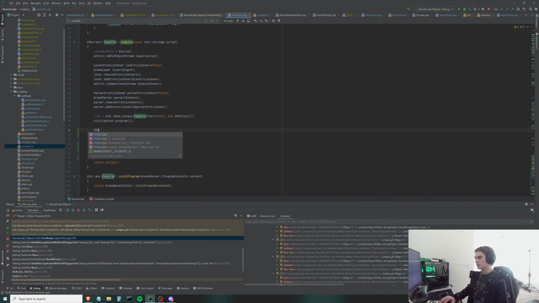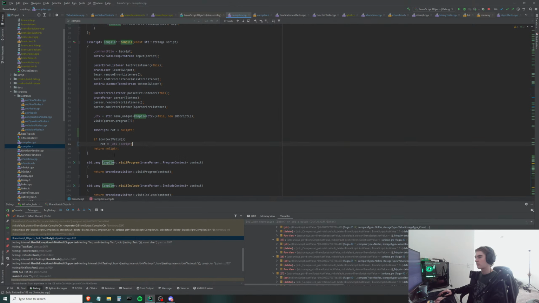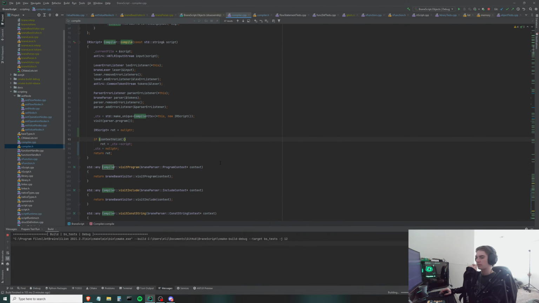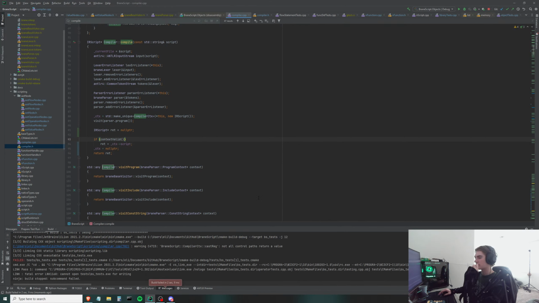Let's see, IR script. Null pointer. Oh, pointer. Ret equals return script. Return ret. And then we're actually going to set to null pointer. That way we just clear up all the memory.